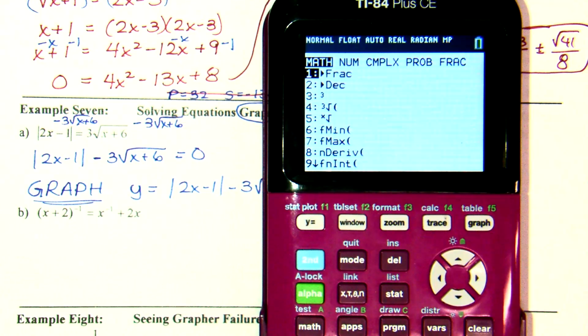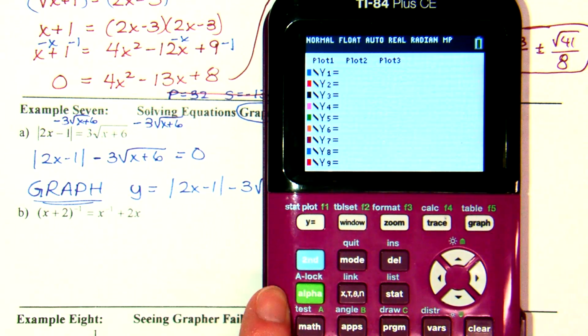For absolute value, you arrow right, 1 to the NUM menu, N-U-M. And notice the very first thing up there is abs, A-B-S. If you click enter right here, that will put absolute value where you just were, in the y equals menu. And then you can type inside of it.